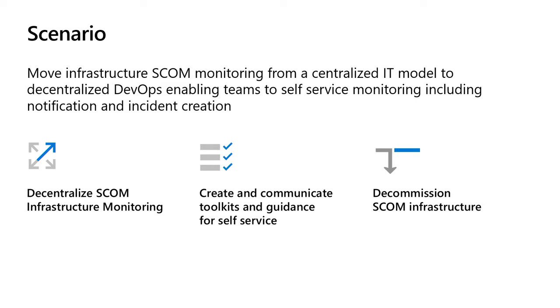We are a team that does manageability, which includes inventory, monitoring, software deployment, and security patching. Those were our primary focuses, and the idea was to decentralize as much of that as we could. So we have two items that we're looking at. One was to no longer have a centralized IT team do all the work. Part of that was to do cost savings.